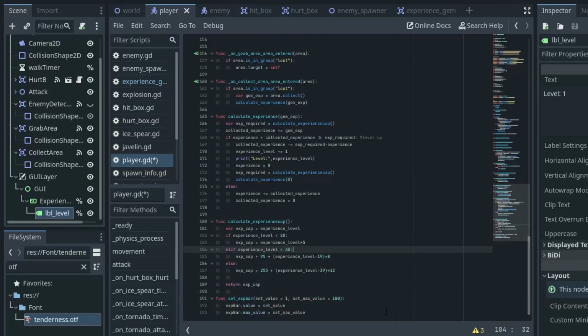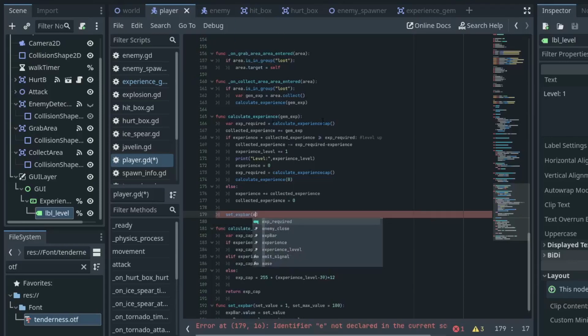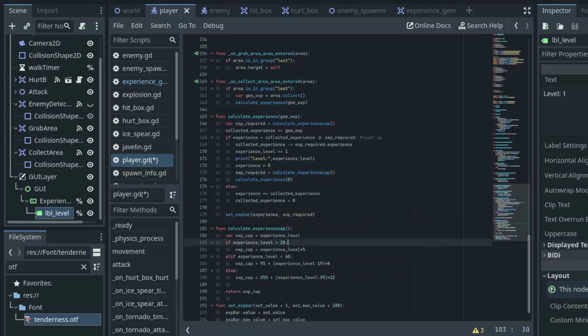Now, looks like the errors have cleaned themselves up. We are going to have to call this, and we're going to be calling this at the set experience bar. Like at the bottom, after all of this is done, we're just going to set the experience bar. So experience. And we're going to be making the first argument the experience, and the second argument the experience required, which I think works rather well.